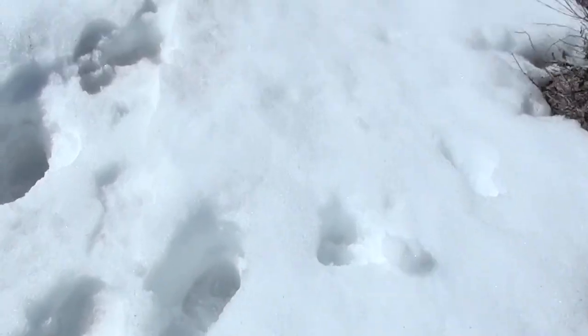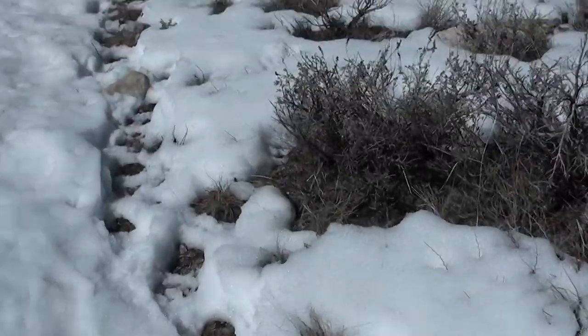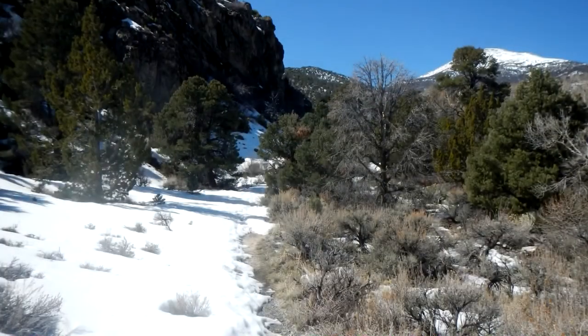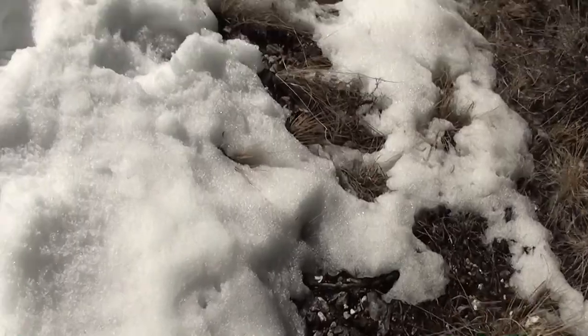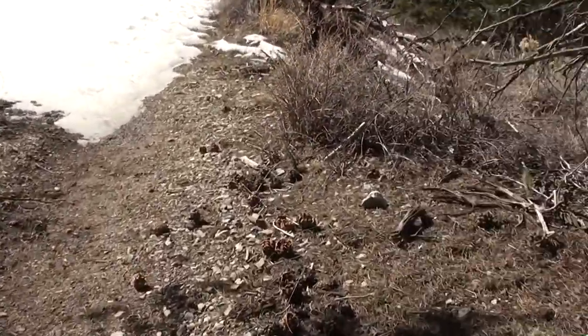Right away there's snow on the trail. There are some people's footprints ahead of me. This will slow me down a lot — it's tiring to walk through snow like this, and it's also quite bright on your eyes. I don't know if you can hear how out of breath I am, but it's difficult walking on this snow. The snow sinks under me in a few places. Plus I'm at an elevation a little bit higher than what I'm used to — I live just a few hundred feet above sea level, never mind a few thousand.